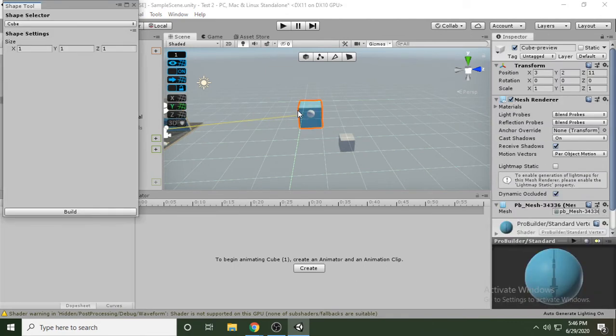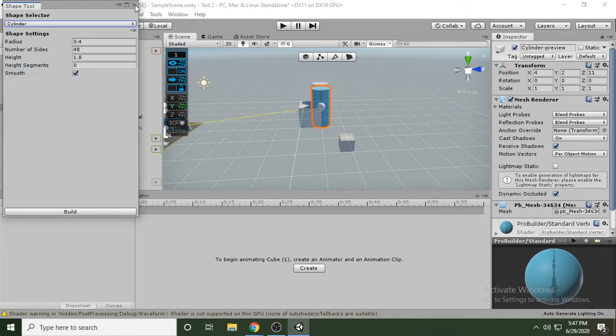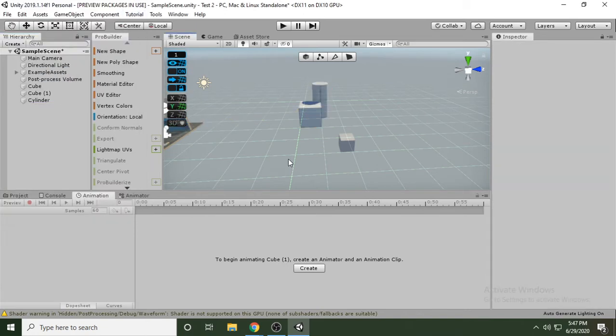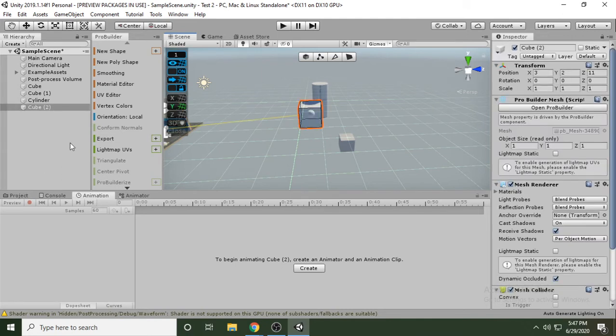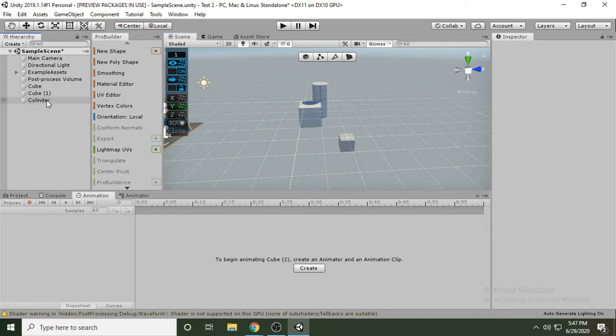Control Shift K. Yeah, there we go. I did Control and Control Enter K. I'm pretty sure it does the last shape you built. So if I did Control Enter K, oh, it just automatically makes a cube. Okay, never mind. I was wrong.